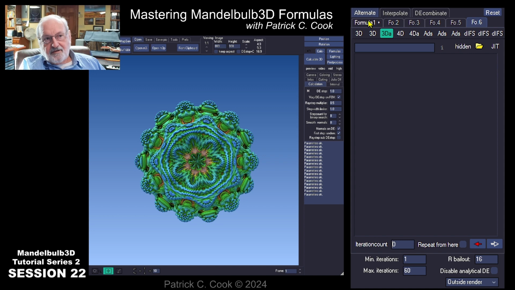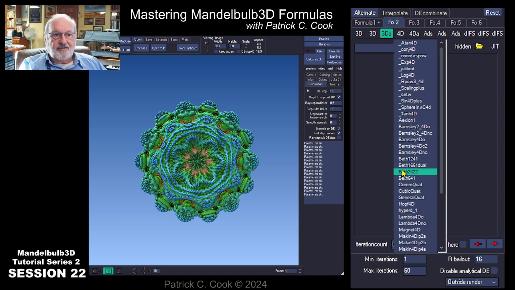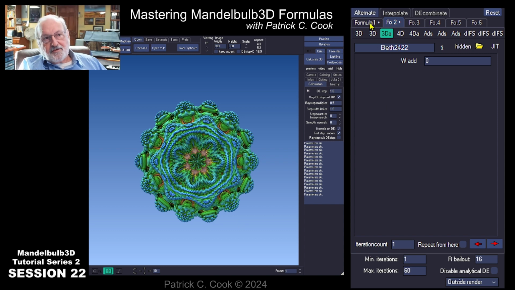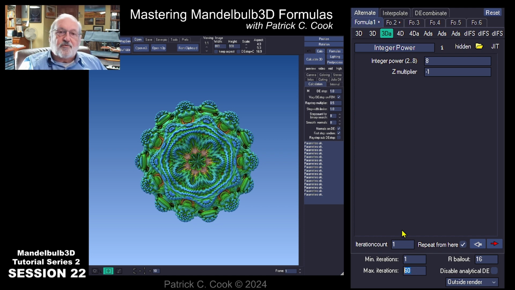If I had two formulas assigned, that is a set. This minimum iteration and maximum iteration will be the number of times the set, in this case two formulas, is iterated, repeated. So this iterates the formula set or the sequence.